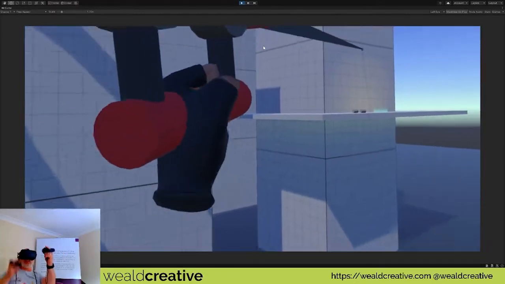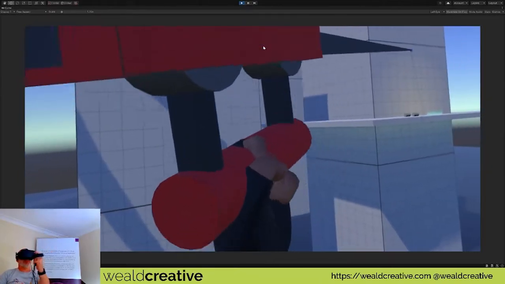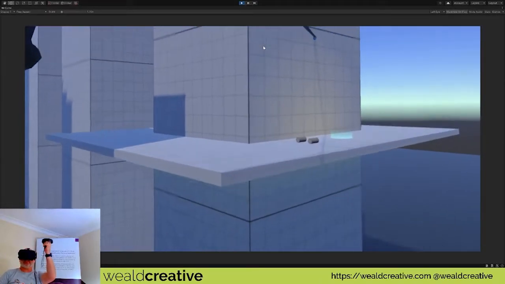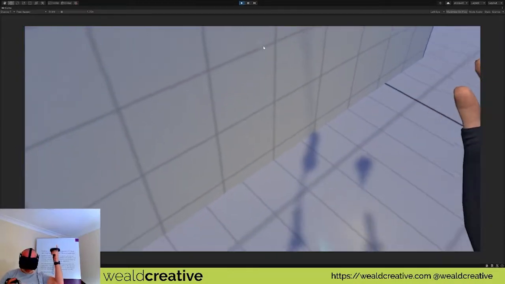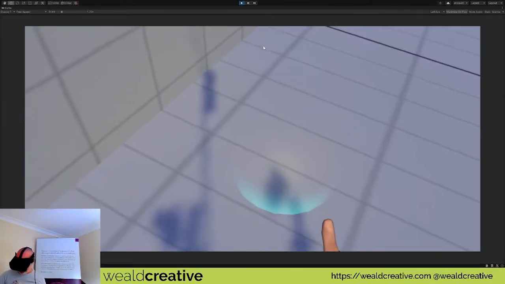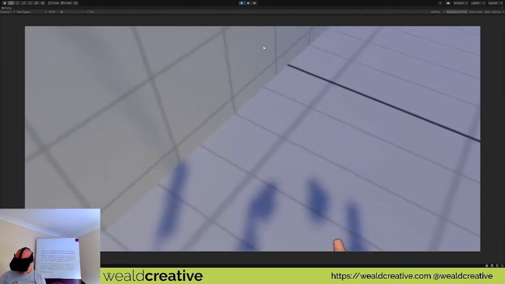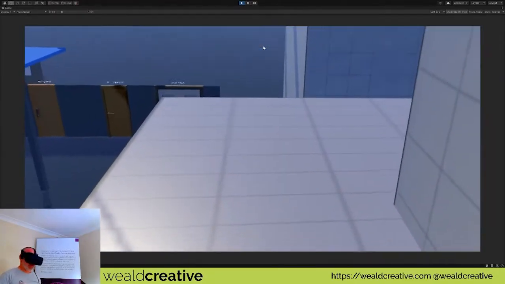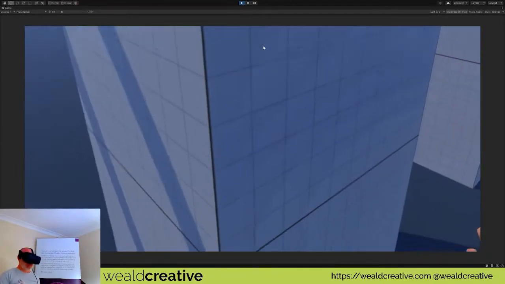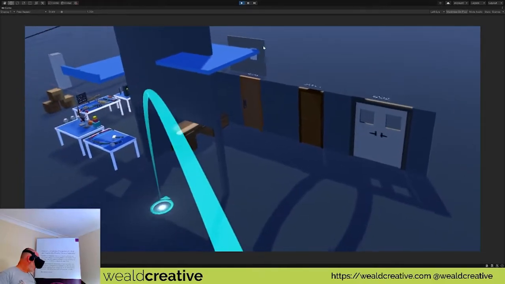And I can also use this sort of grappling hook thing, well, the wire, zip wire, to move around as well. There's that teleportation device thing. Okay, let's go back down.